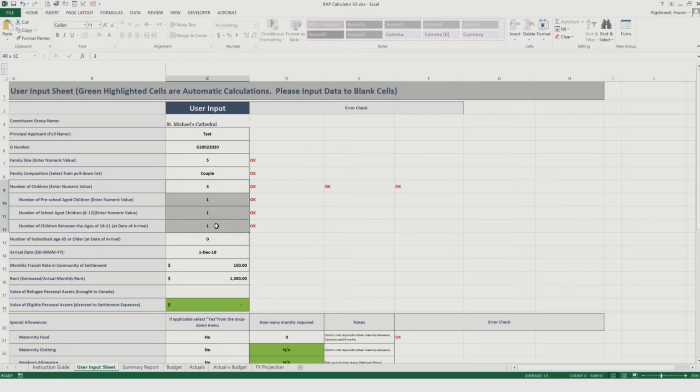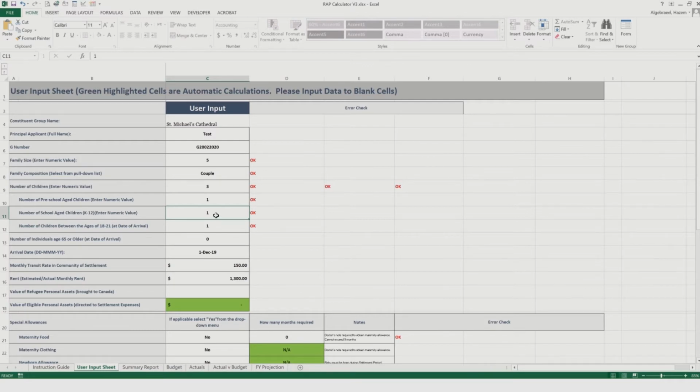Number of preschool-age children. In our example, we have 1 child that is preschool age, so we will enter the value 1. Number of school-age children, K to 12. Here we enter the number of children that are school age from kindergarten to grade 12. In our example, we will enter the value 1.